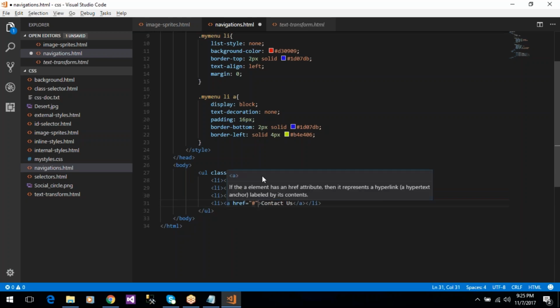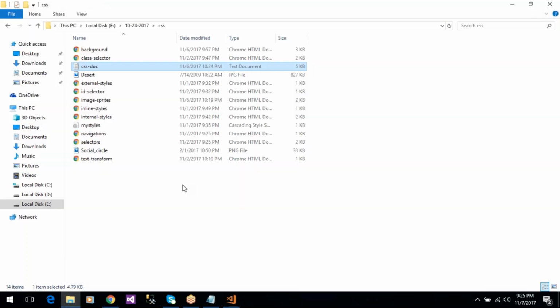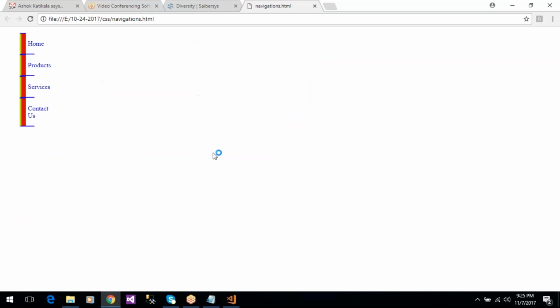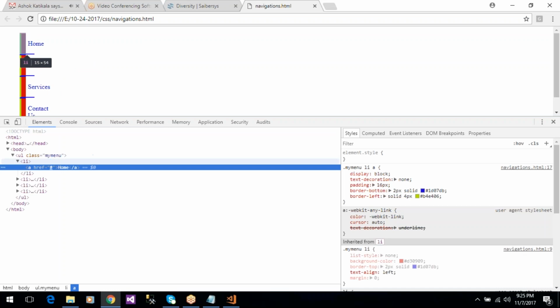Okay, so now run this example. Navigations, you can see home menu, products, and services and contacts. Okay, we have to increase this.